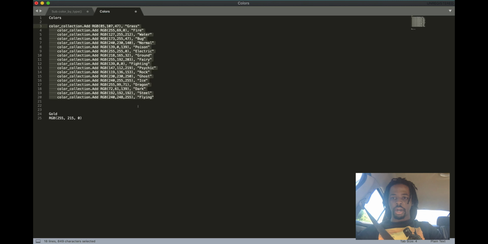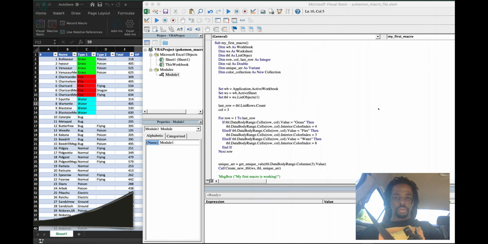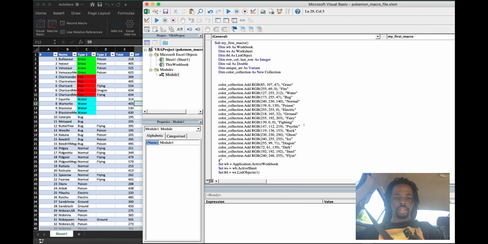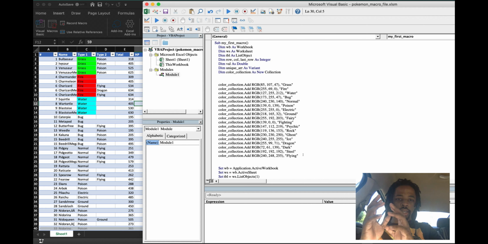So now I have my colors here. Instead of me dragging you all through that whole color selection process, I'm going to drop this and simply paste it here. So what it is, basically, is like a dictionary. And with dictionaries, you usually have a word or a key and then a description or a value. That's the exact same way. So there's the value here and then there's the key. So for grass, the color value is this, and you have to do it by color collection.add.